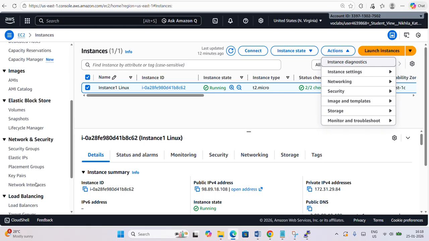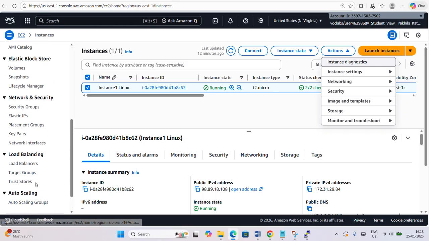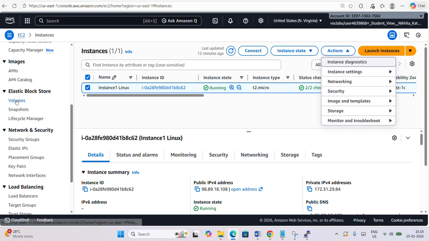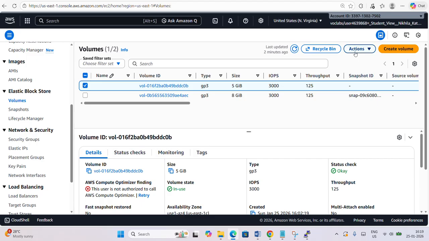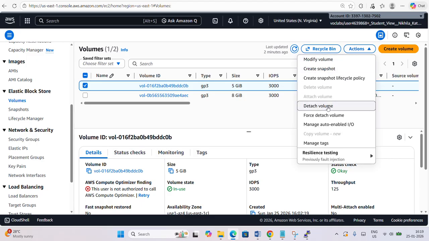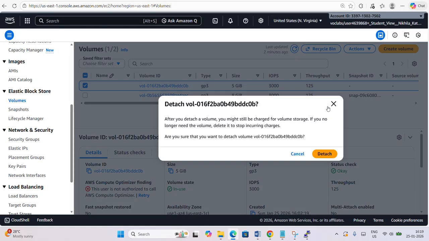In the left pane you can see volumes. Go to the additional 5 GB volume, go to actions, detach the volume. So I am detaching the volume from the first instance.